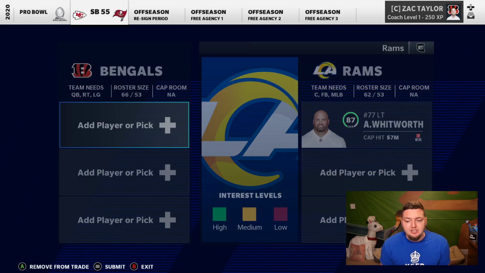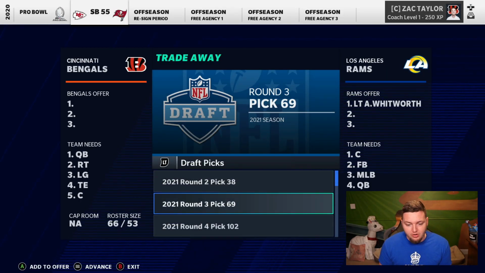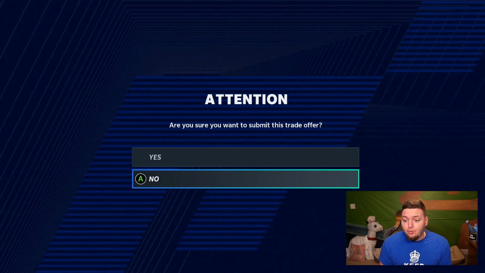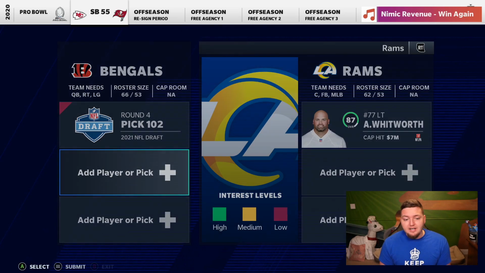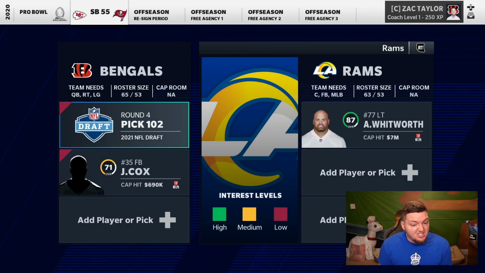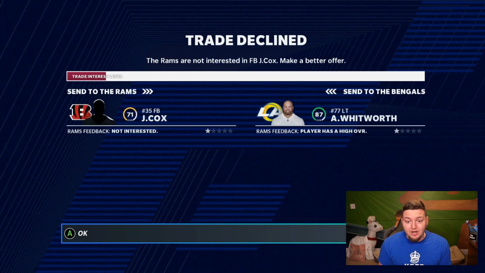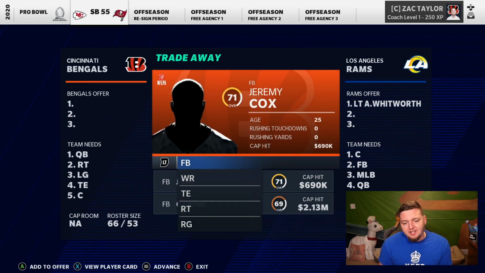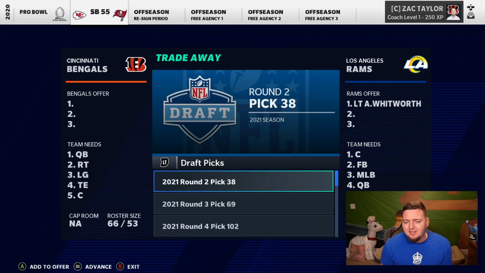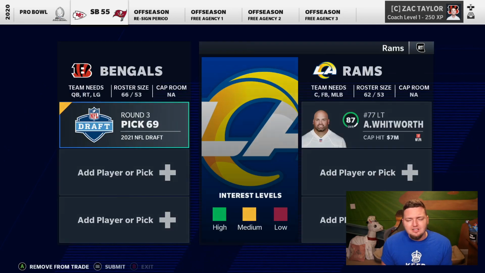It's declined. Fair play. Okay, so they're both valued at one star. Well, how about a 4th for Andrew Whitworth? Declined again. So if we throw in, they need a fullback. We do have Jeremy Cox. How about just Jeremy Cox for Andrew Whitworth? Okay, no, it's declined. So it looks like it's a little bit hard. It's not ridiculously harder than what it was before, but it's a little bit more difficult, which I guess at the same time it should be.